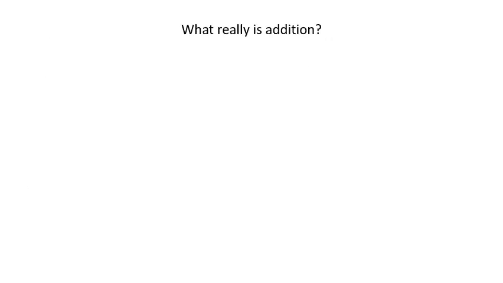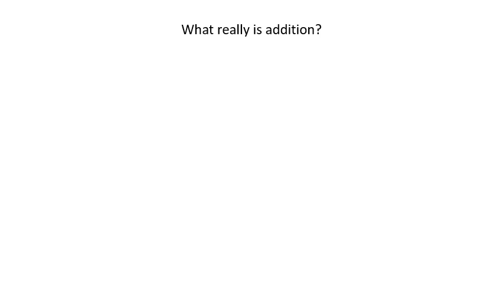So let's talk very briefly about what addition is. What do we really mean by addition? For a lot of people, when they think of addition, they think of an addition table. They think of a big chart that you had to memorize at some point, and that's a form of addition. Without getting too much into the educational aspect of it, that is memorization, that is a knowledge domain, to use the Bloom terminology. It's a very low order of knowledge. We can't say that it's not knowledge because it's certainly knowledge, but we could argue that it's not understanding. A student can just sort of parrot that 5 plus 5 is 10 without having really any understanding of what that means.